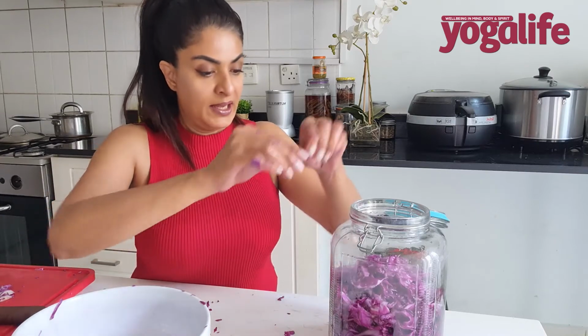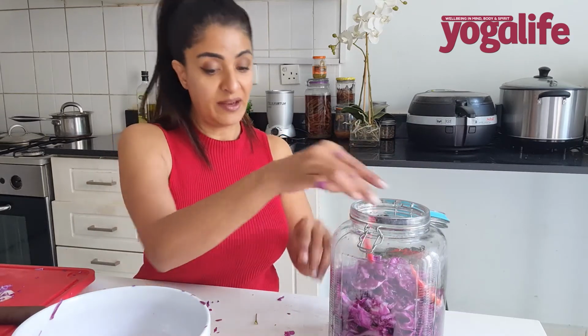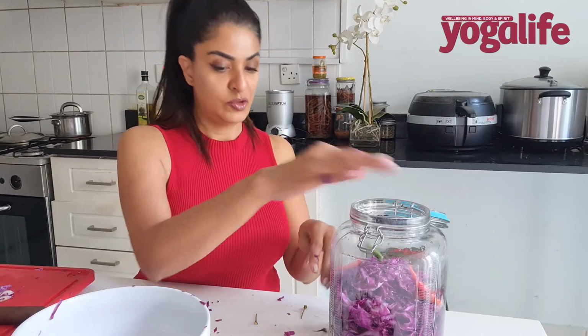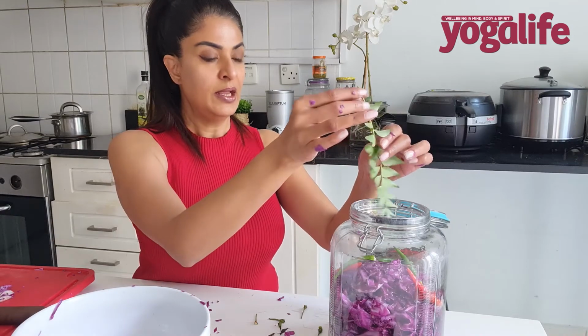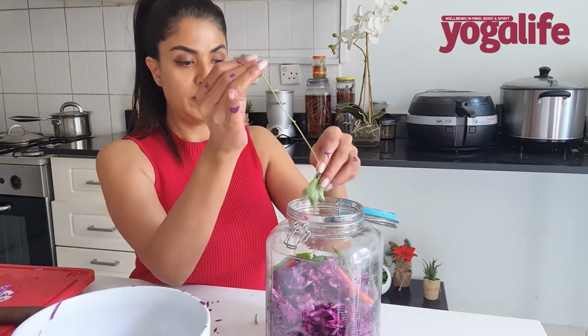And because this has been cleaned, I hate wasting all of this, but yeah. And then you put in some more of these chilies, just to give it that zing and color. And vitamin C, you could add more, you could add less. Just what your family can handle. Make sure if you're bringing kids in to help you with this rubbing process, they don't touch the chilies. Now, instead of this, you could put basil, you could put anything, yeah? Instead of the curry leaves. I just like the taste of curry leaves.